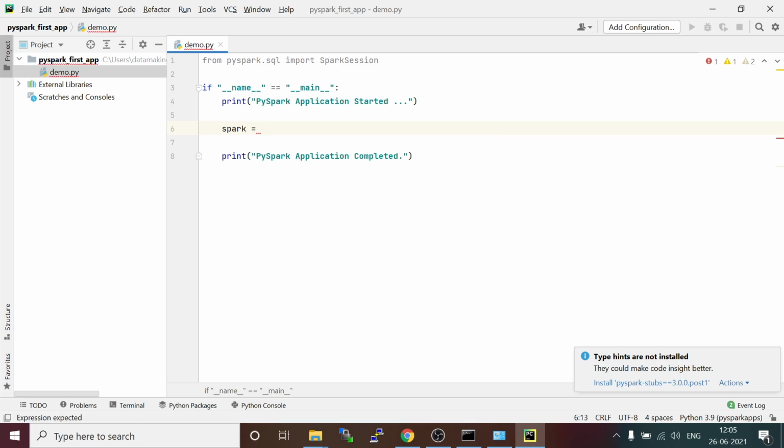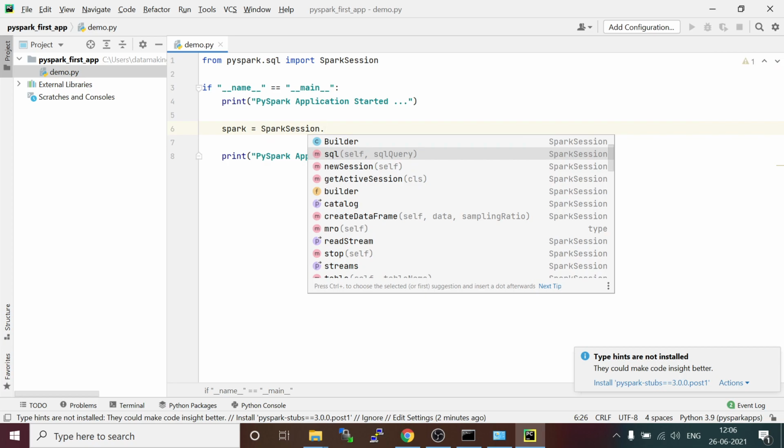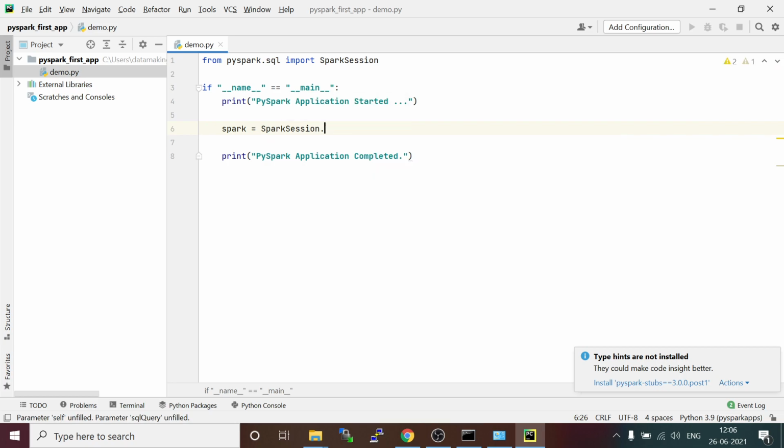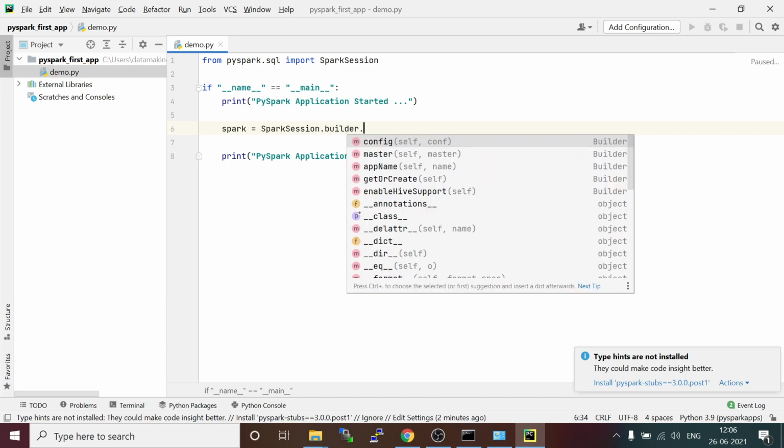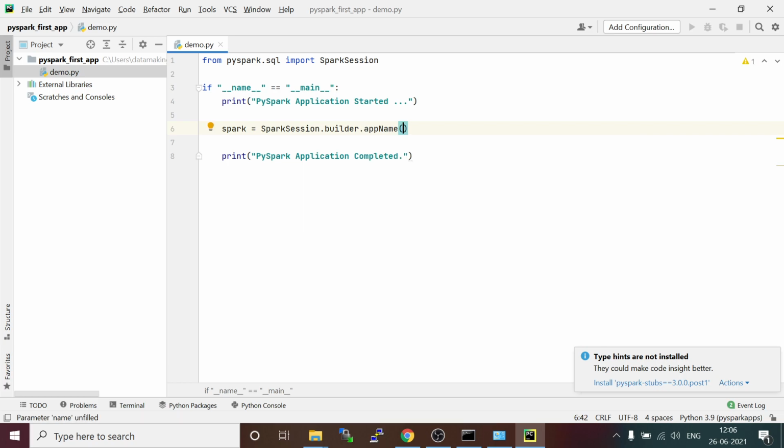Now I'll go and create a SparkSession object. Generally, we use the variable name spark, but you can give whatever name you want. So SparkSession class dot builder, dot, you need to set the app name first.